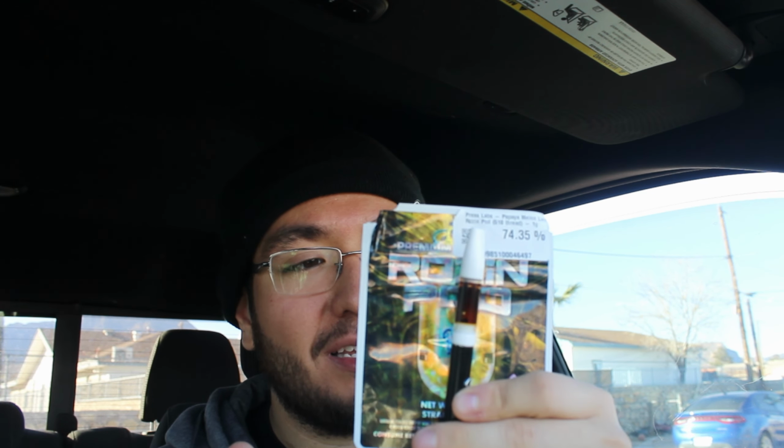I can't find the flavor to it, bro. Sometimes it tastes like papaya melon. Sometimes it just tastes like live rosin. Like, bro, which one is it? You know what I mean? I just want a good flavor. I'm not gonna lie, I have really mixed feelings about it, just because I can't really find the papaya melon taste. It just tastes like burnt.